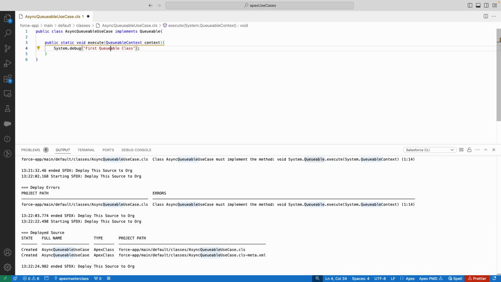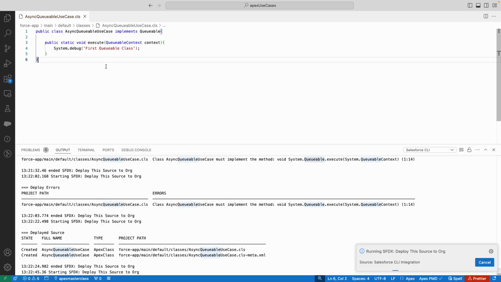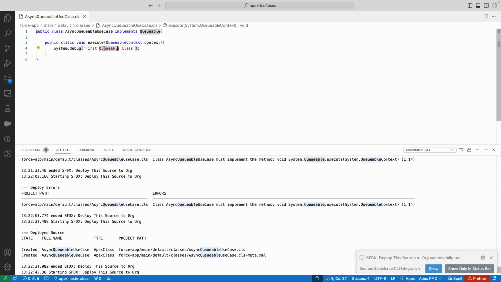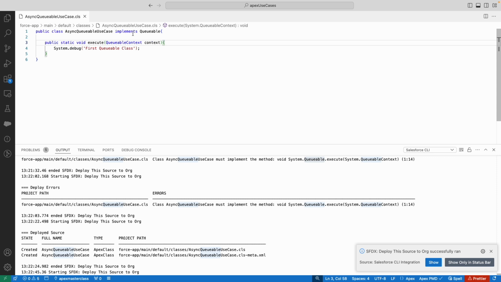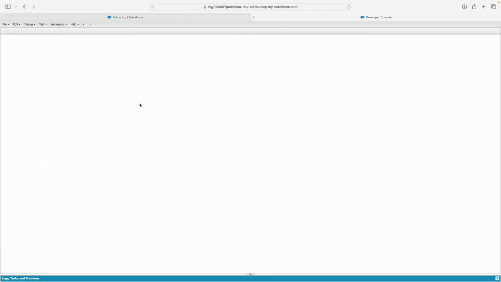All right. Save. Now your question would be, so Himanshu, how do we actually run this, right? Because with normal Apex classes, we call the methods, right? Here, do we have to call the execute method, or what is the process? So in order to use a queueable class, you need to enqueue it by calling the EnqueueJob method. All right, I'll quickly show that to you.